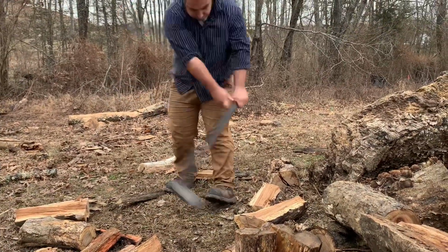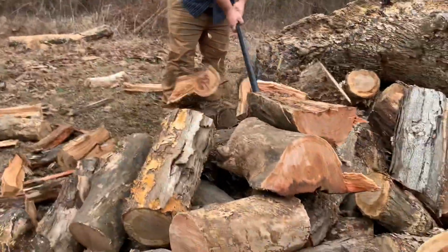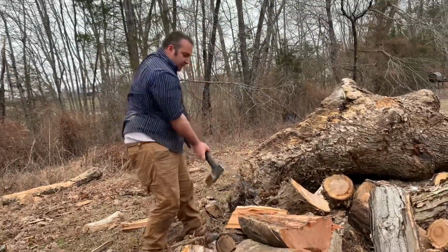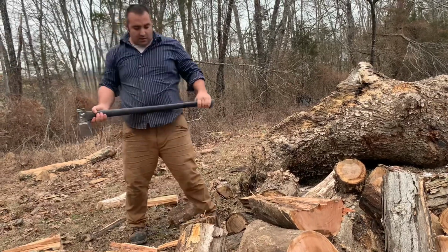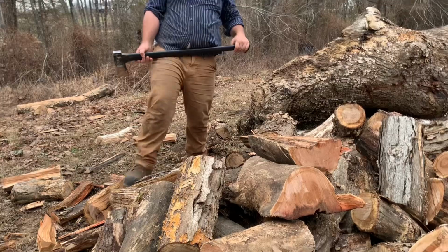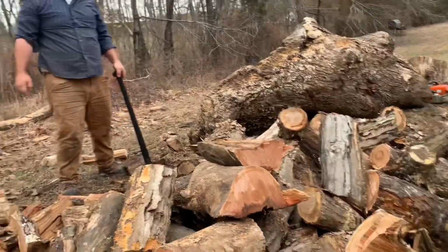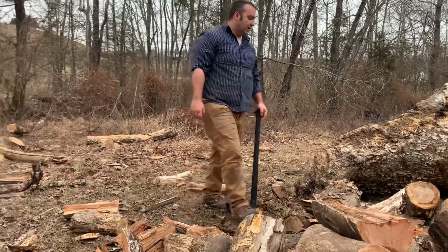The handle and everything, if it's wood, keep some linseed oil in it or whatever. That way it doesn't dry out, and I don't want to shatter my handle or anything like that. But what I'm saying is I want a tool that I don't have to worry too much about. Kind of like my work truck. If it gets dings and dents in it, I'm not too worried about it. If I had a big, nice new truck, I would be worried about that because it's so expensive. I'd probably be paying on it, of course, and then worrying about dinging it up at the same time. So I just don't like to have things like that, to be honest with you.